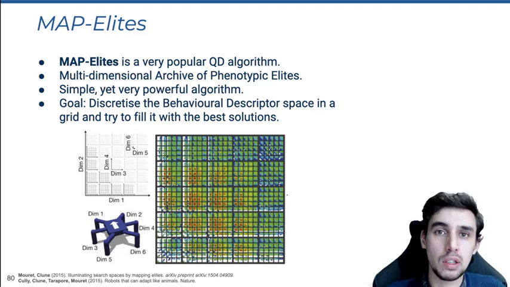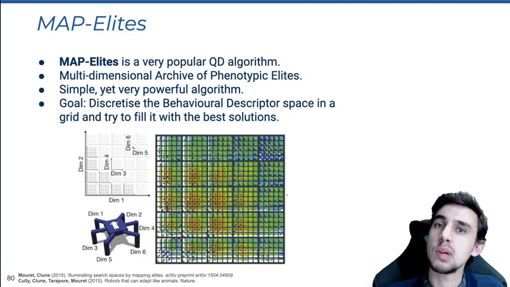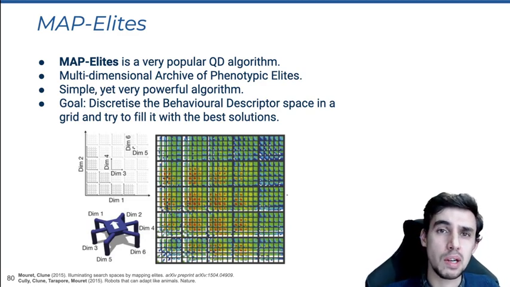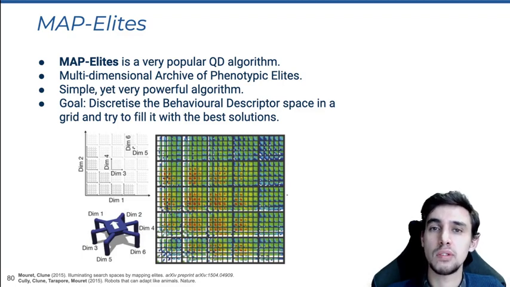I've been working on the concept of MapEdit for the last 5 years, and my experience is that every variant that tries to improve the performance of this algorithm, even if it's possible to do it, usually increases the complexity of the algorithm by a significant margin. So typically, in order to gain like 10% of improvement, the algorithm usually needs to be twice as complex as it is now. So the goal of MapEdit is to discretize the space of the BRF descriptor into a grid and to try to fill this grid.